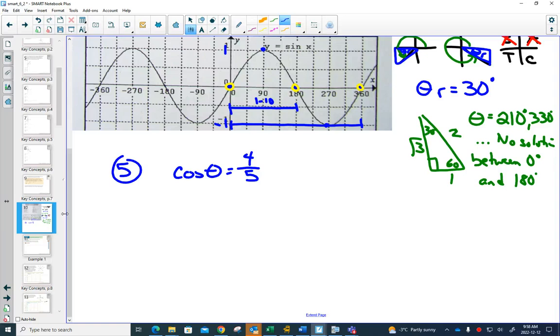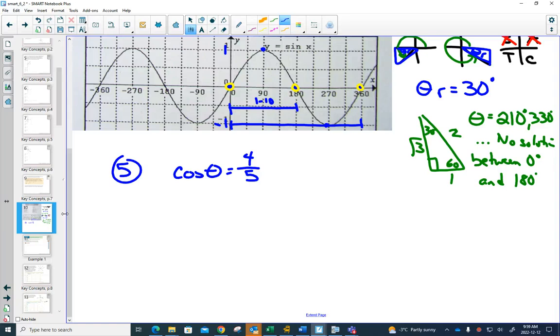That is not one of the ratios that you have memorized. The ones that you have memorized, you have to be able to recognize them. The easiest way to recognize them is they'll come up on the non-calculator part of your quiz or test. So you're like, ooh, I don't have a calculator, so it must be one of my special triangles. But this one would be on the calculator part of your test.